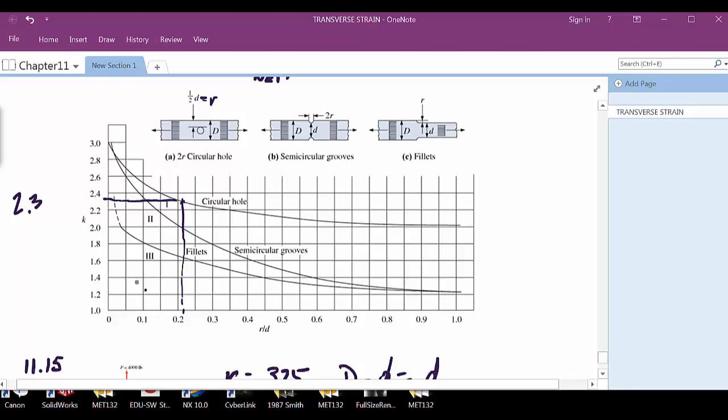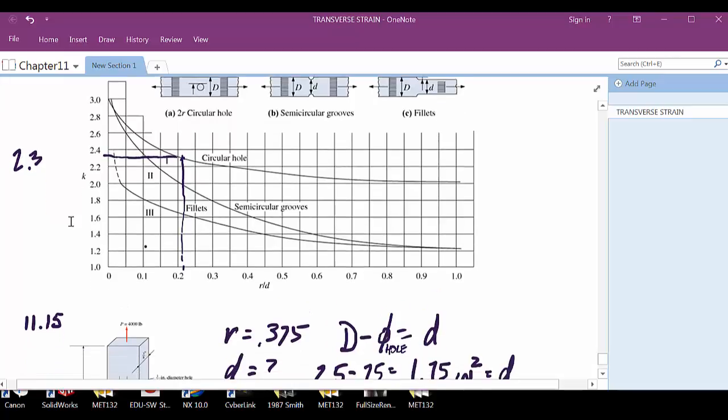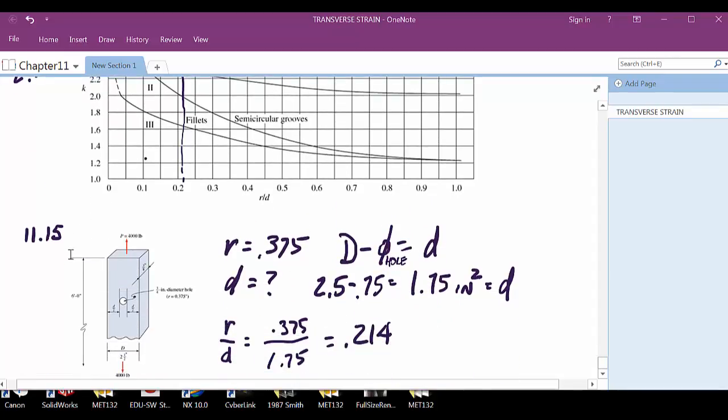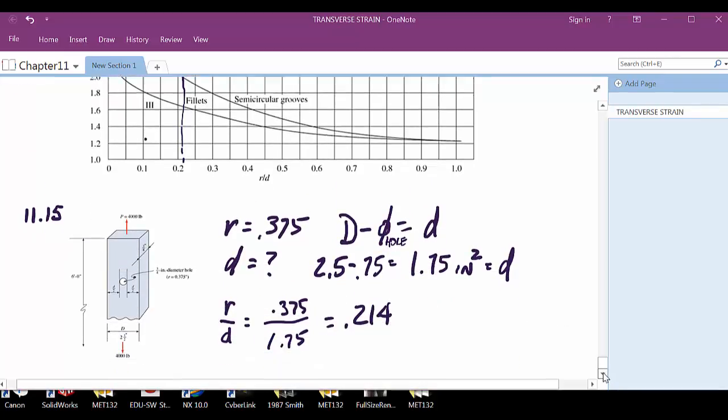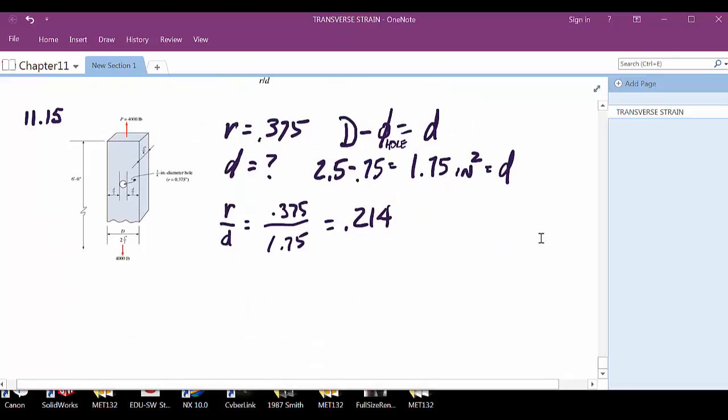Maybe we're close enough if we go to the first decimal place to the right. If you'd say 2.32, you might even get to a point where it really doesn't make that much difference in the amount of force you're getting on it, or in this case, stress. So they use a 2.3. So now, that's the hard part.